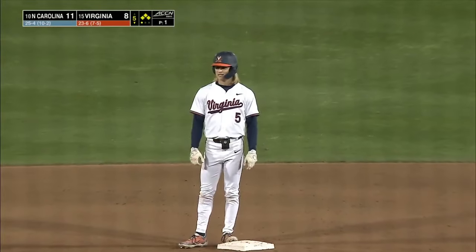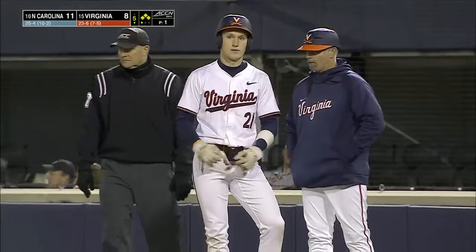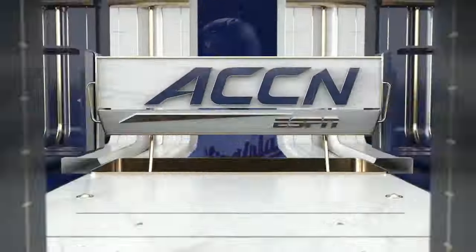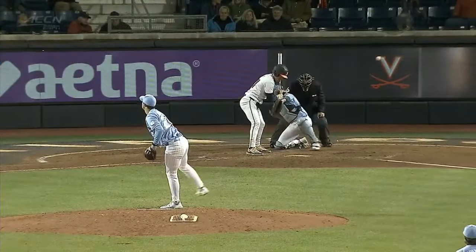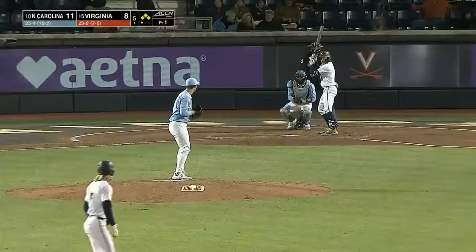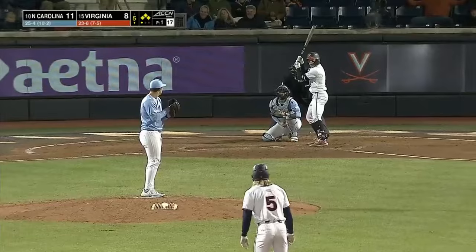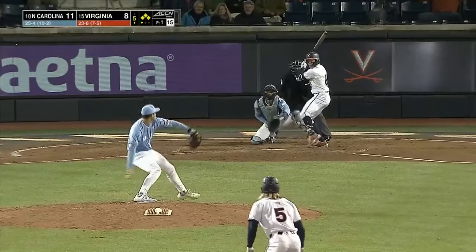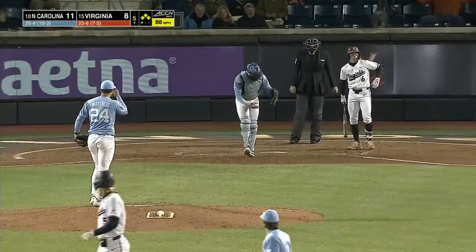Goes to the slider, first pitch, and Eric Becker hangs in there, takes it. Offense, man. This Virginia team, we say it time and time again. It's like every inning, you just got a feeling they're going to be back in this thing, and sure enough, they got their leader at the plate, Griff O'Farrell. The bases are loaded. They've already hit one grand slam tonight. Pitch in the dirt to O'Farrell, it's 1-0.